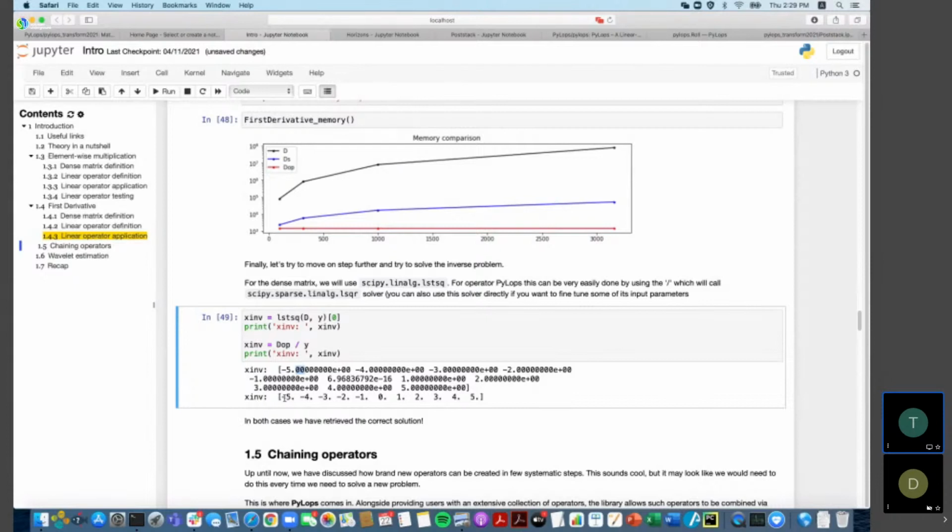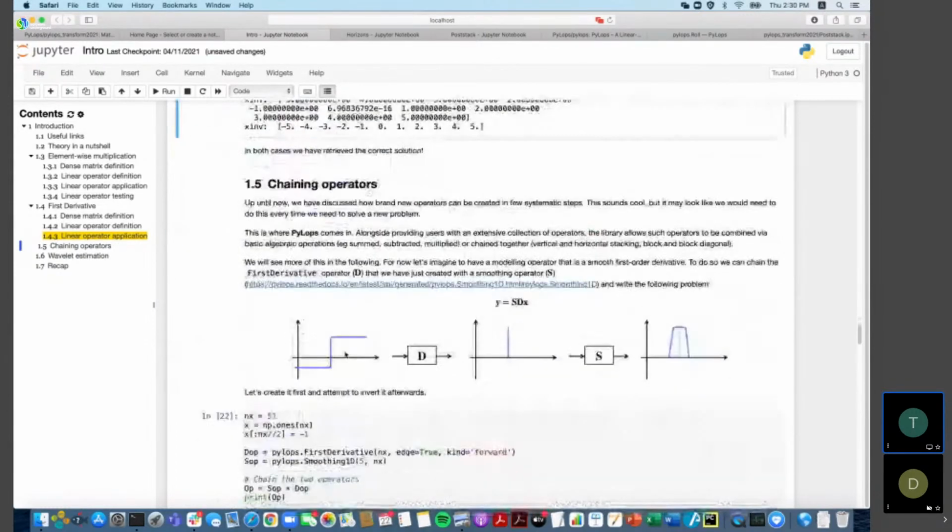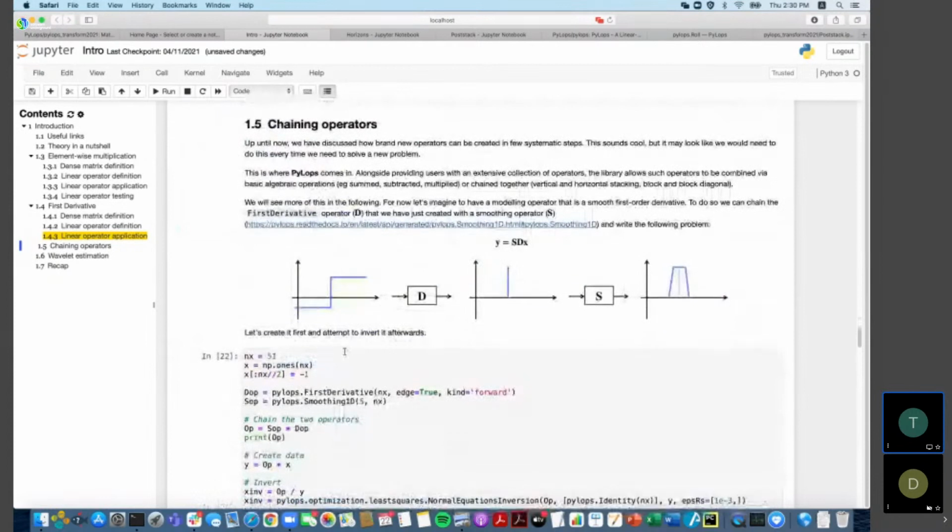So this is the first time, if you have not played with PyLops before, that you hopefully see how inverse problems can be solved both with dense matrices as well as with a matrix-free formulation. Let's move now to something slightly more interesting, because so far we have seen a fairly schematic procedure. You make an operator by defining your forward and the adjoint, and you can apply the forward, the adjoint, and you can also invert the operator. But if every time we had to create an operator, this library would be fairly useless, at least from a user perspective.